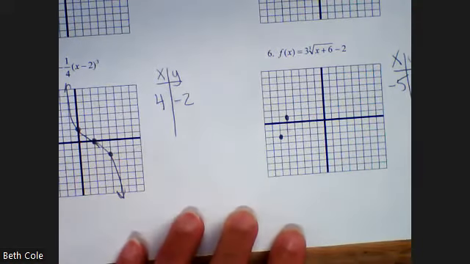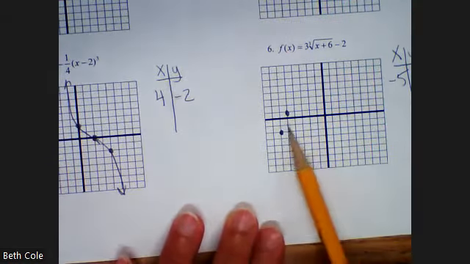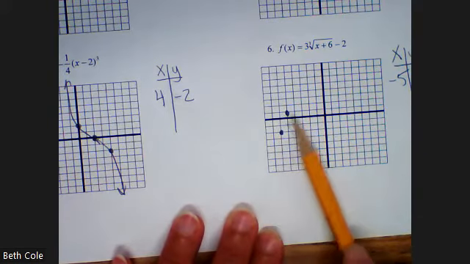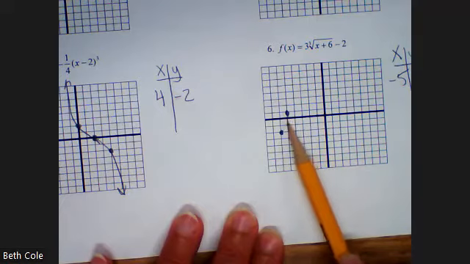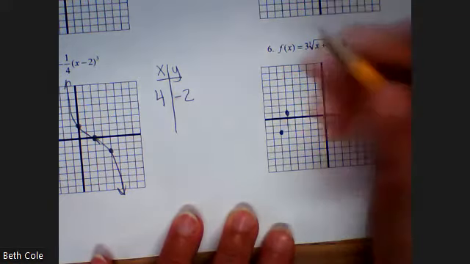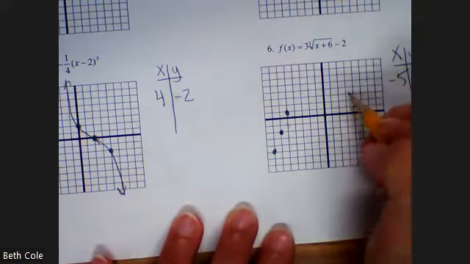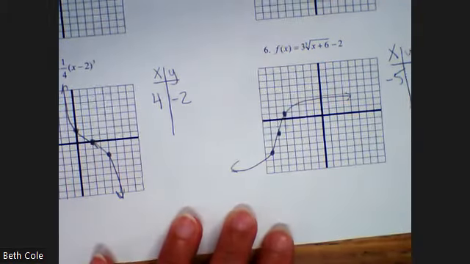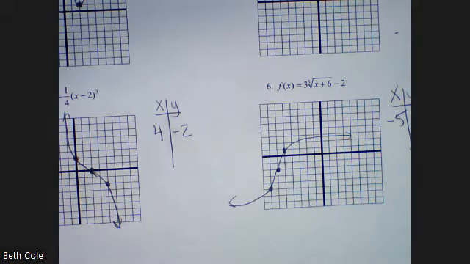And again, if you know the symmetry, you don't have to do any more work. This is the center. I know it's going to be this sideways wiggly thing. So I can just take that point, reflect it down here. And it's going to do something like that. It got stretched vertically to 3 times its size. If you're like, wow, that looks really tall, that's the reason why. It's 3 times as tall as it was before.